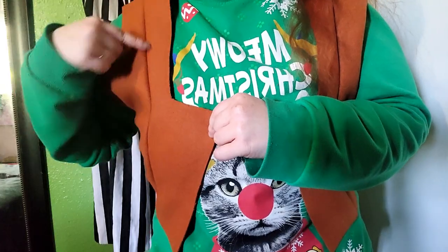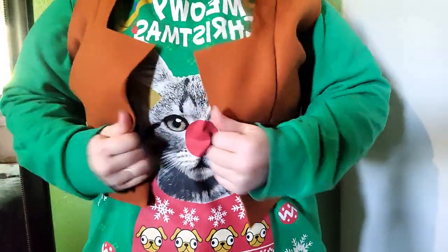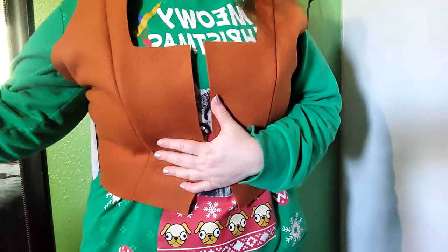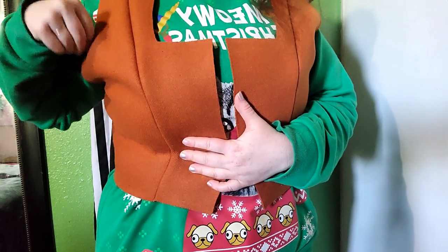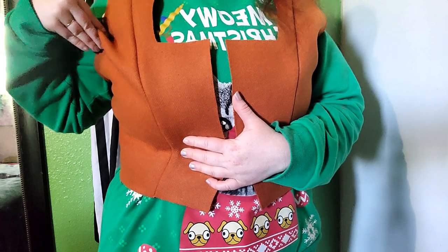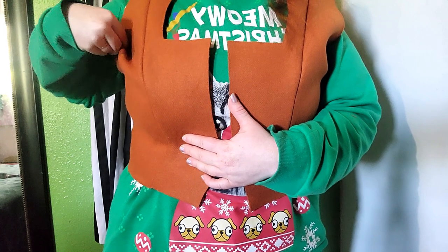Alright, so let's try this again. I cut away some of the strap here. I cut this wider and then in more. Okay, so I need to cut a lot away from the armhole area here, I think. Do I have to put a dart in here? I might have to put a dart in here, actually, to get that to fit right.